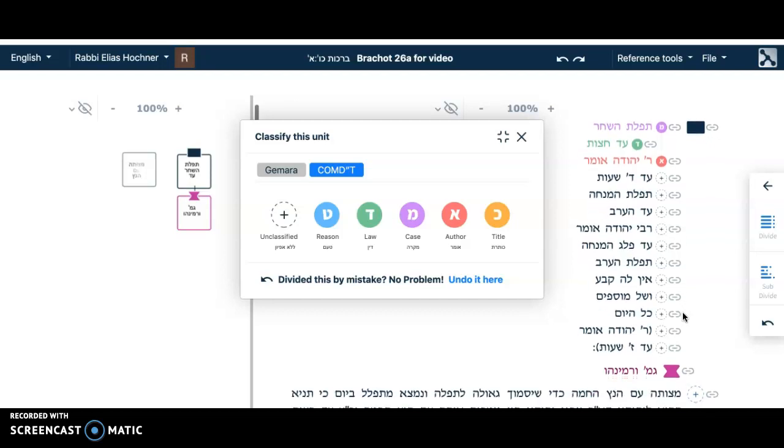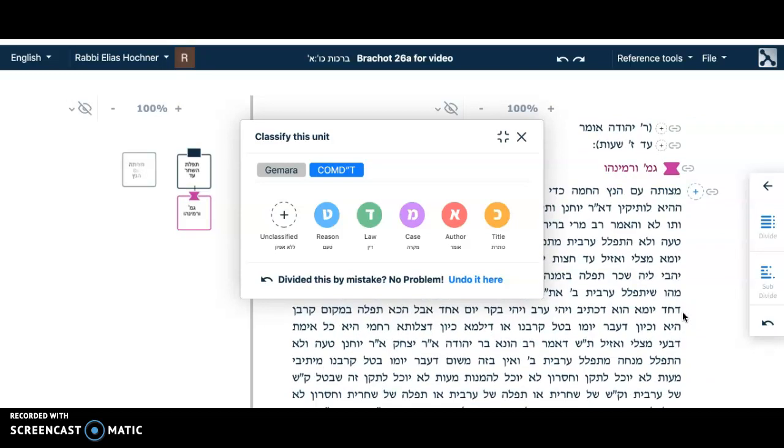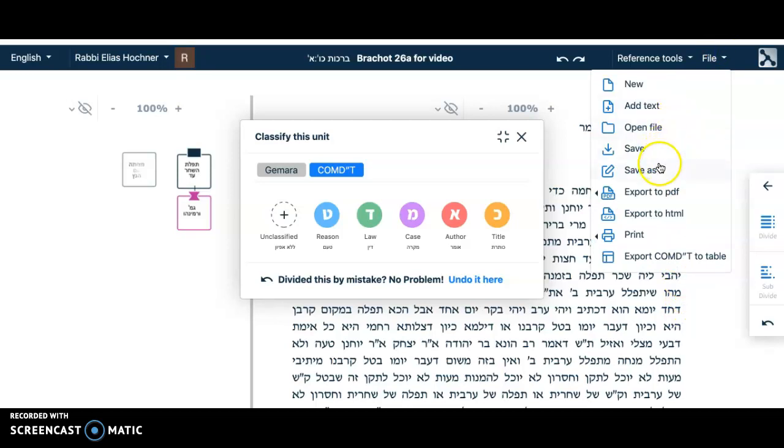Okay, so basically, this is the new look of the interface of the Gemara Berurah. And then when you finish, you would go over here and save as, and you can save it with the same title that I gave it. You just click save, or you can save as to change the name. You can also, by the way, export this to a PDF, which you can print out and use to study. And that's it.